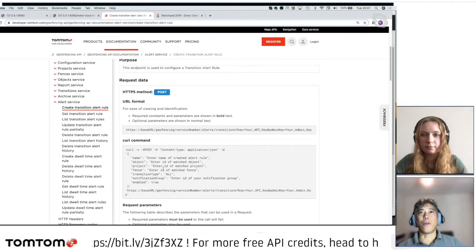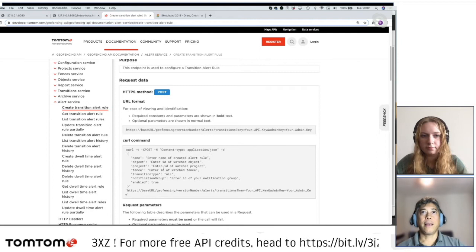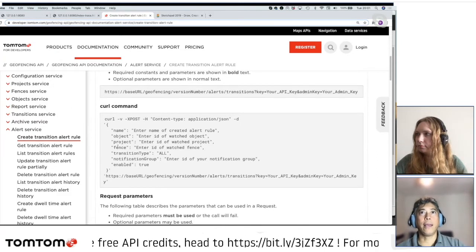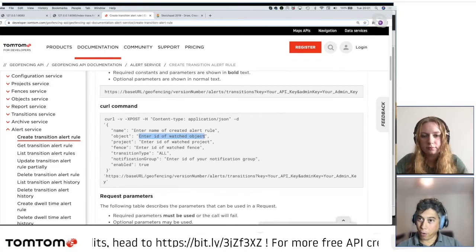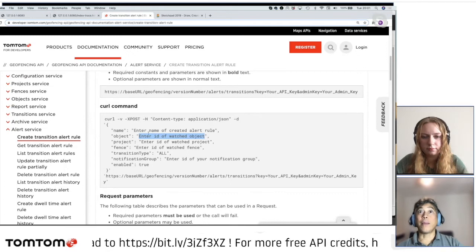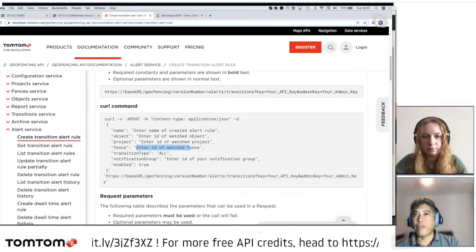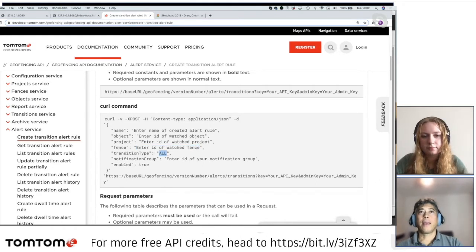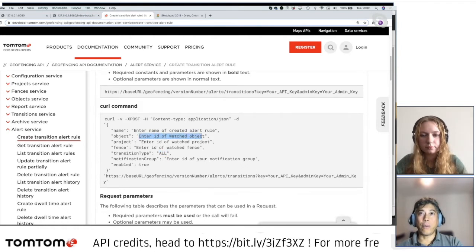First we give it a name for the alert type. Here, for example, let me zoom in. We can select which object we want to follow or track, the ID of your project, which fence, and what kind of transition you need. If you know the object that you want to track, that's okay.